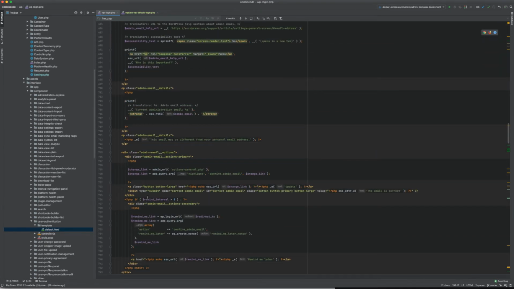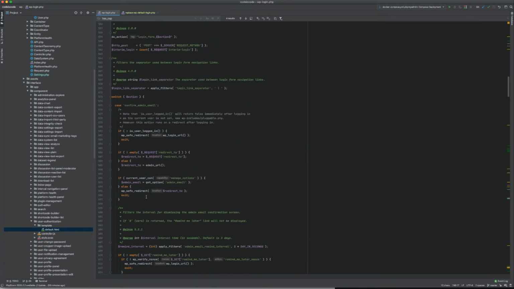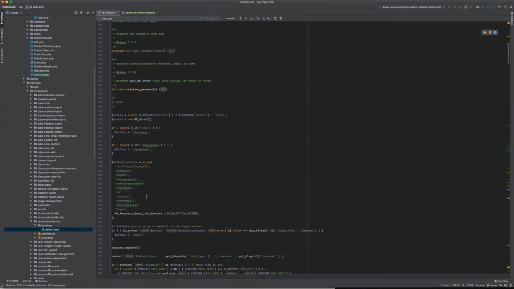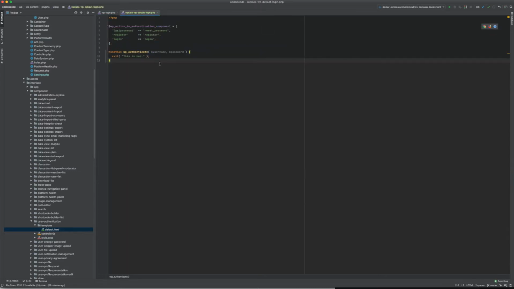Okay, so there is login footer and login header, I think. Yeah, so there is login footer and login header. Okay, we'll clearly need these and login footer. We'll need these.